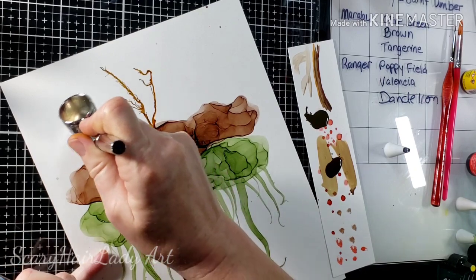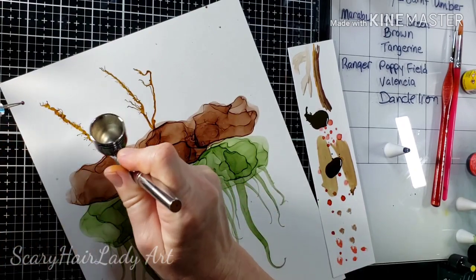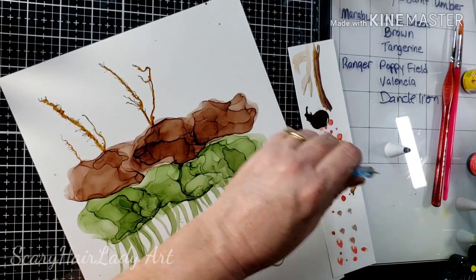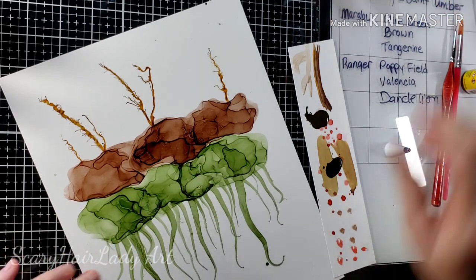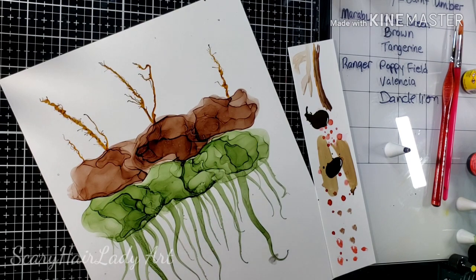Now my airbrush is on top of it. It is like not giving it any mercy here. Sometimes it blows out really squiggly, like over to the right, and the other times it's a little thicker. But the thinner you put the dot down, the smaller the dot, the better. As it gets thinner, it starts getting squiggly. And if you put it down too thick, you have a thick base to it. So put it thin, and if you need to, midway of the root, add a little bitty tiny bit, and blow it a different way if you want it to do it.